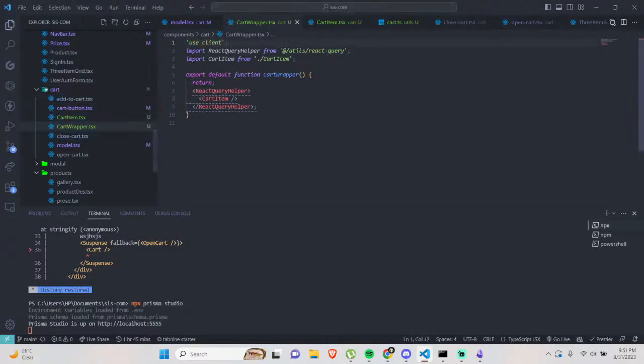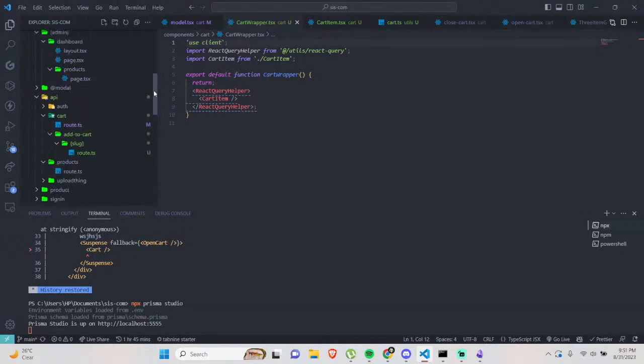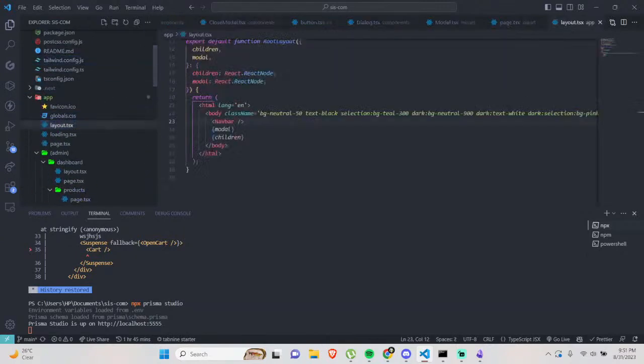So moment of truth. Cart wrapper. Let's see. It's my layout.